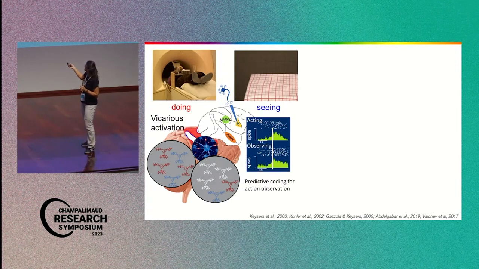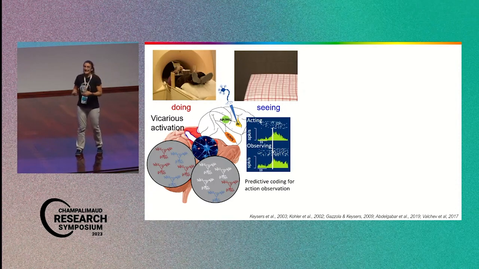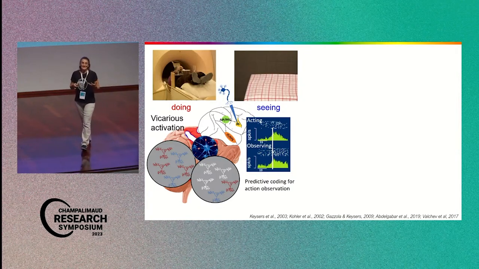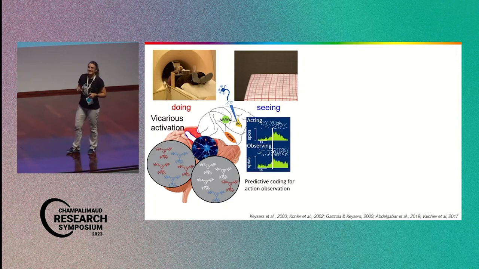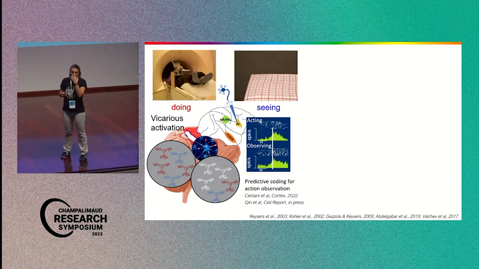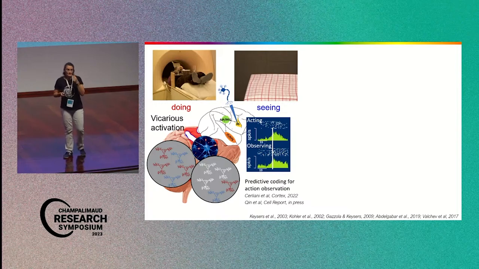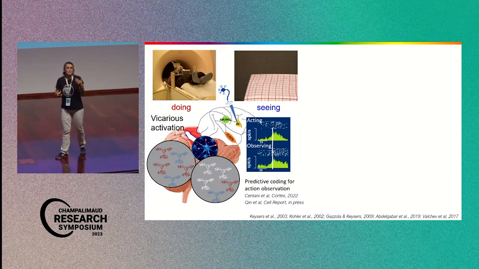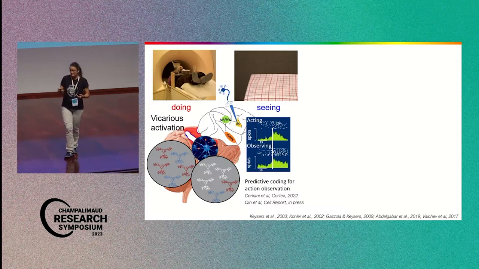And what I want to point out, if you look at these rastograms, you see that these neurons don't just mirror. These neurons anticipate. And this makes sense because they are embedded in the motor system, which we know basically does a lot of anticipating our actions. And also now we know that it anticipates the actions of other people. I don't have the time to present this work, but recently we also were able to record from these epileptic patients and also have a high field fMRI study where we look at the information flowing through specific layers and we could really show that we do anticipate the actions of other people as well.